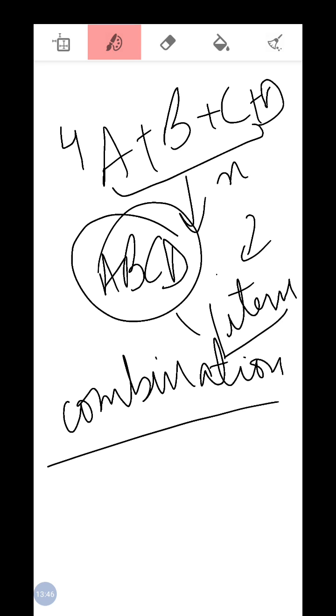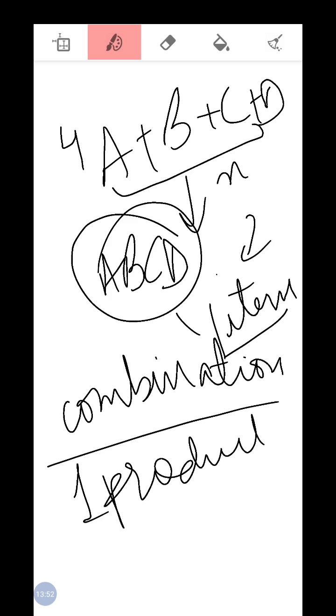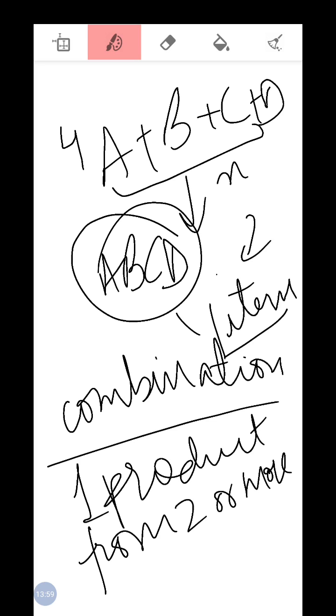This is a very important thing to note. One entity or one product is formed from two or more reactants. At least there will be two, right? Reactants have to be two. At least two will be there, only then will there be a combination, right? So at least two, like from two or more. It could be 3, it could be 4, it could be 10 also. It could be any number of reactants, but eventually just one product will be formed. And this is what we call a combination reaction.